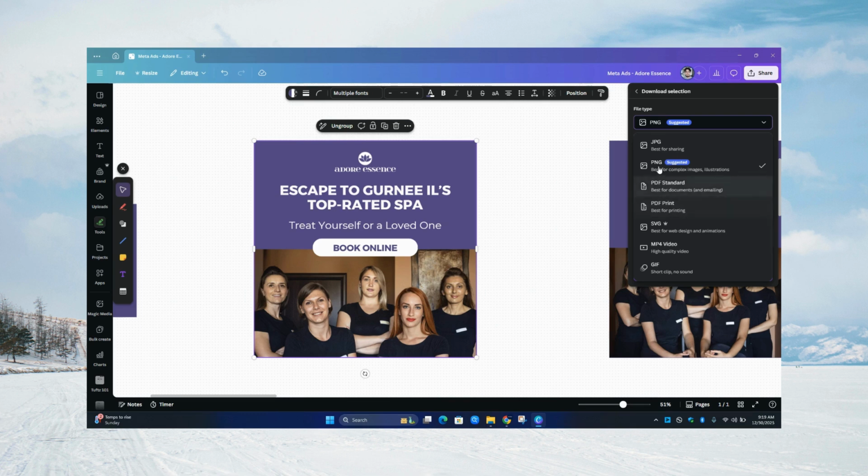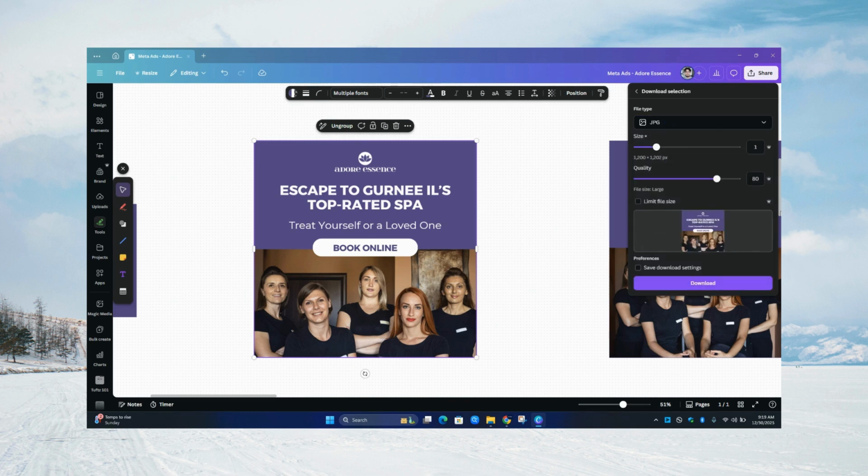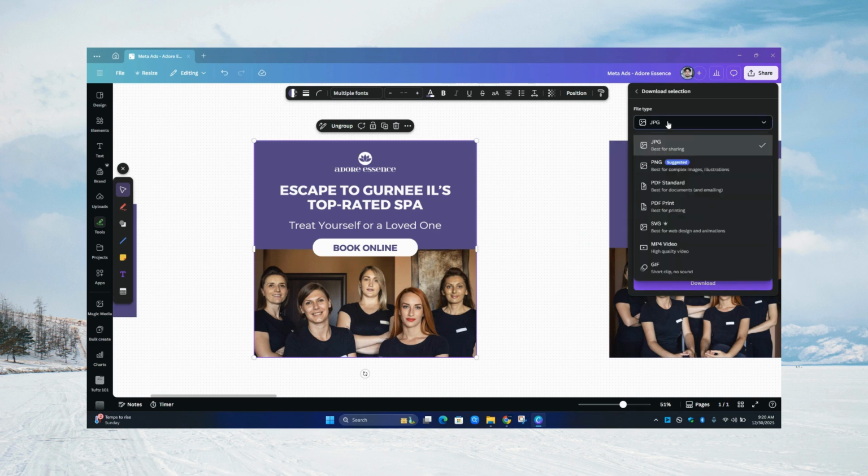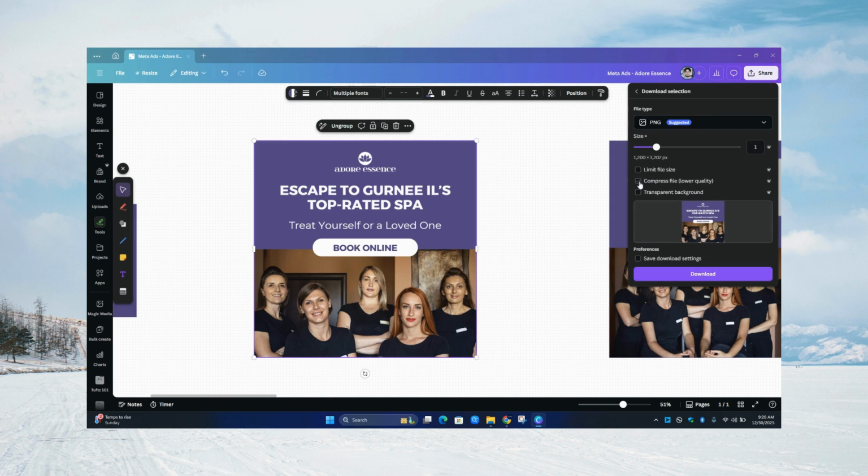Second thing, if you download it as a JPEG, just know that usually you don't want to use JPEGs unless you want to keep something super small and quality is not important. What I tend to do before I use JPEG is I do PNG, and then we compress the file. Usually you want to compress a file if you're going to use it on a website, or you need it to load really fast, and it's not going to be on a big screen. The more I compress this, the blurrier or more pixelated it's going to be when you try to stretch it and make it bigger.